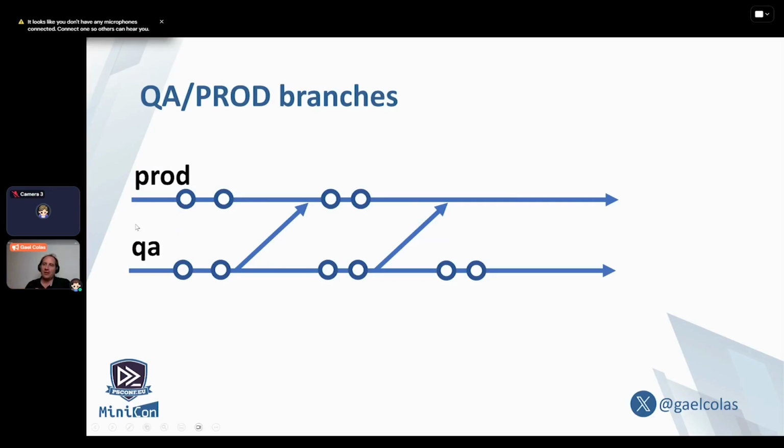So try to avoid a branch whose only job is to stage before going to the next branch. I would say you should prefer building artifacts from a main branch, and then those artifacts are what you will be releasing to production. In many cases, try not to use branches as a release mechanism. It's just going to make it a bit more complicated, because then you will have to manage the different timelines from prod and QA.